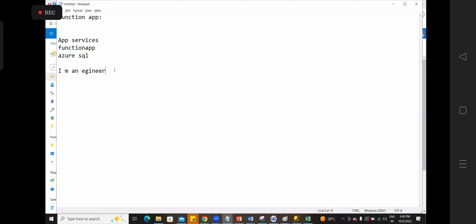So what will the developer do? The DevOps guy will go ahead and create a function app, and the developer will add a function on top of it, which is called a time trigger function. What is that?